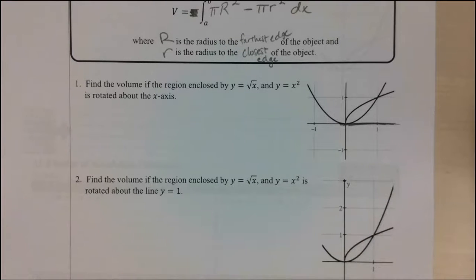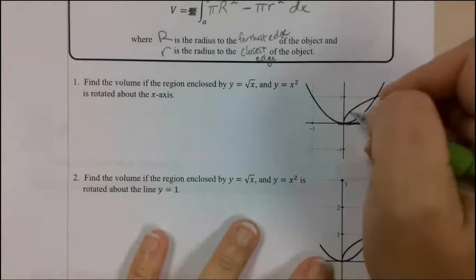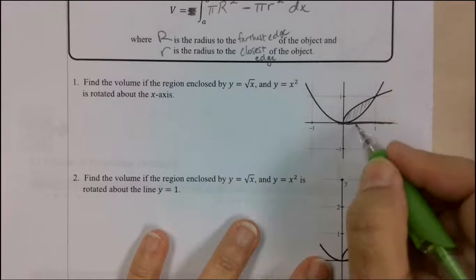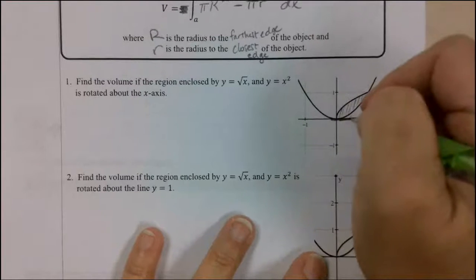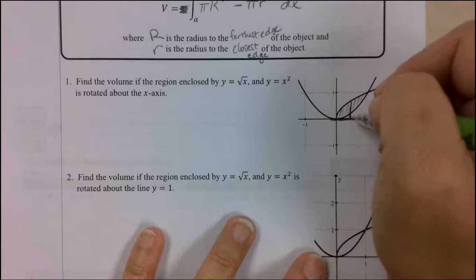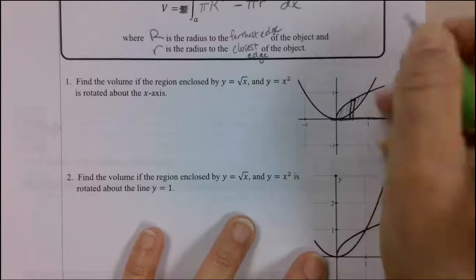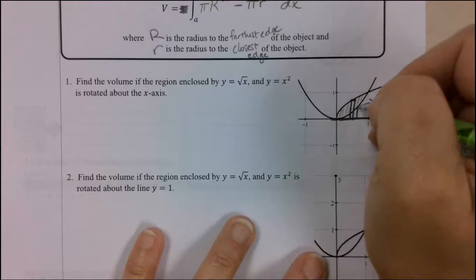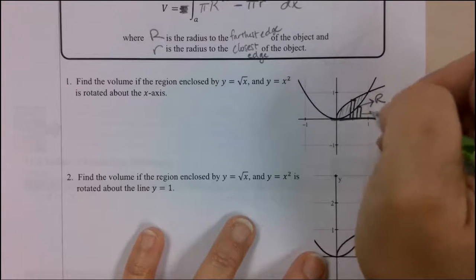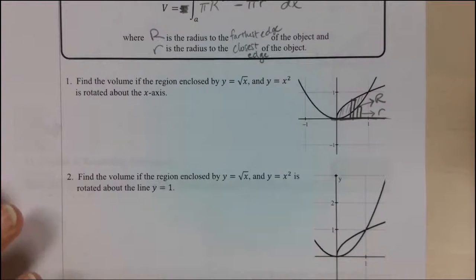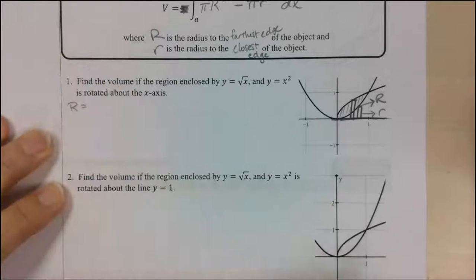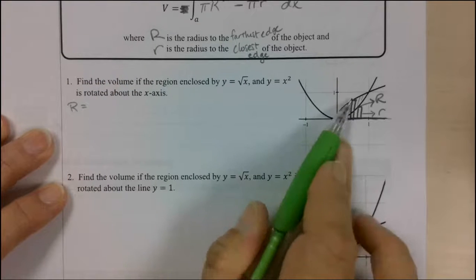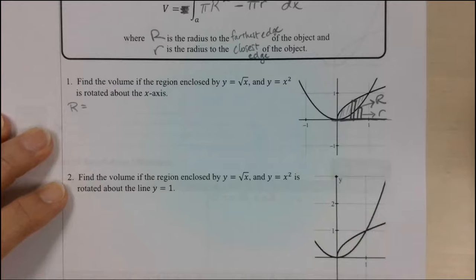Let me re-emphasize, whenever I draw these rectangles, let me color in the region just to help us a little bit, I'm always going to start at the axis of rotation and go to the farthest edge of the region. That's big R. I'm going to start at the axis of rotation and go to the closest edge of the region, and that is little r. Now, to find out how long these things are, notice they're vertical and we're going around a horizontal axis, so we're using top minus bottom to find out how long they are.